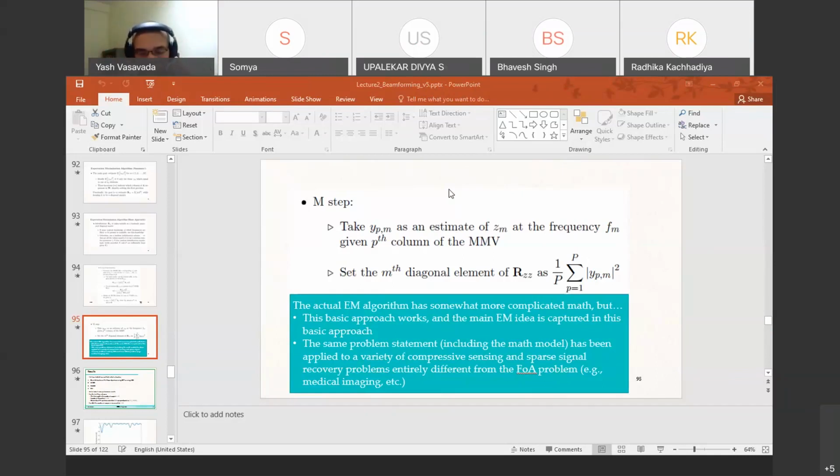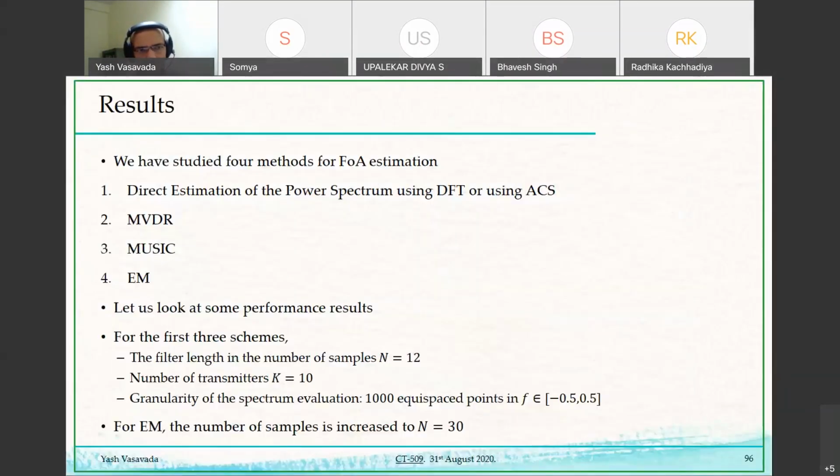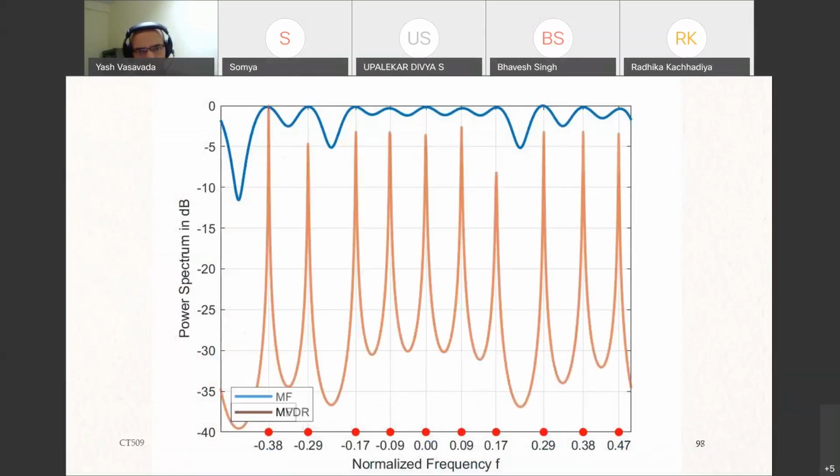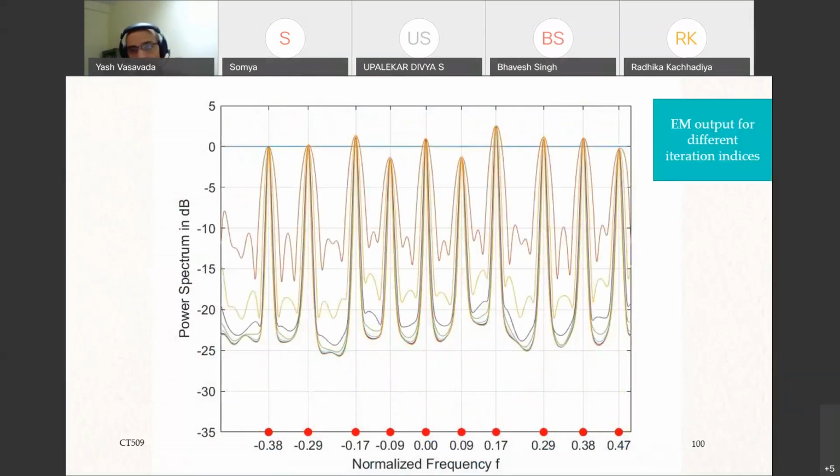Okay, so I'm back. So let us continue for another maybe 20 minutes or so, and then we'll stop. I think I have already shown you the performance results for these various techniques last time. I'll just quickly go over them. Oh yeah, this EM technique, I don't think I showed you the performance for that.